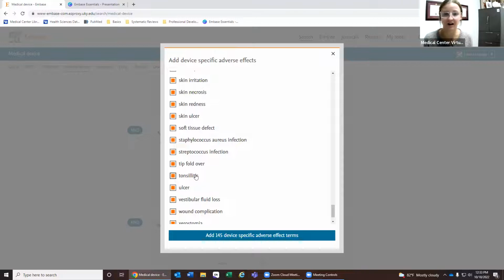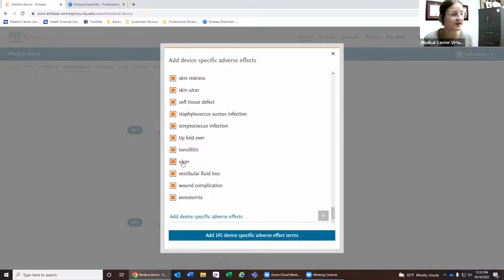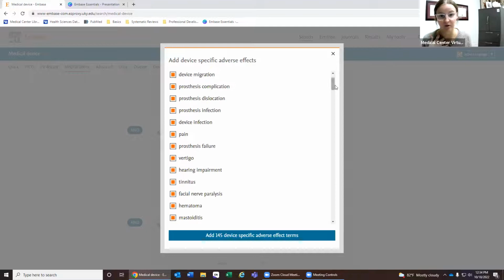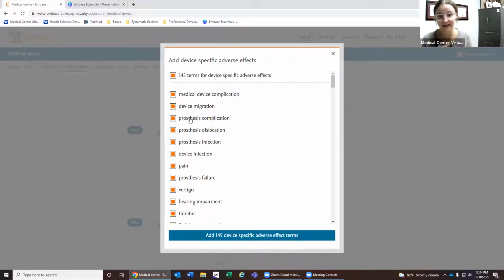Some of this obviously is not going to be adverse effects of using cochlea prosthesis, unless I'm wrong. Like I said, I am not a doctor, but ulcers, maybe not, maybe an ulcer on the skin, I don't know. So these might not be fully specific towards your device, but the prosthesis complication would be.